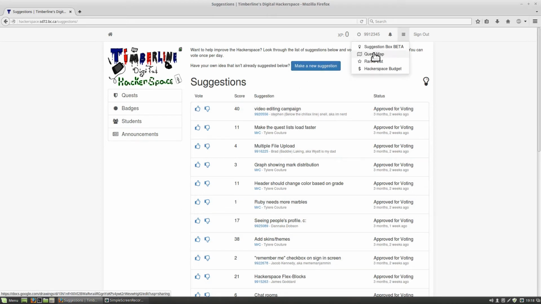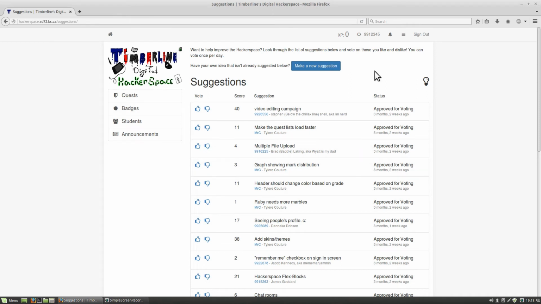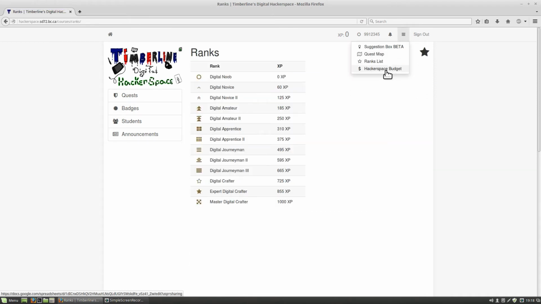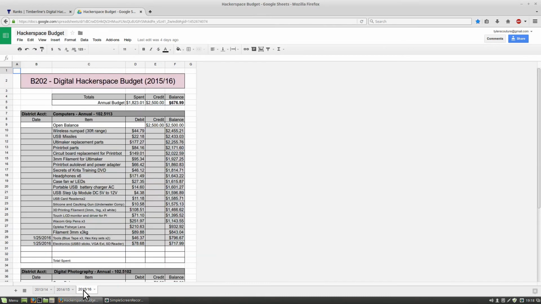As well, in this menu, you will see the quest map, which you will explore and become more familiar with in another quest in this introductory series. There's the ranks list again, and finally there is our budget, the Hackerspace's budget in previous years, current year. If you're interested in that, it is open and public.